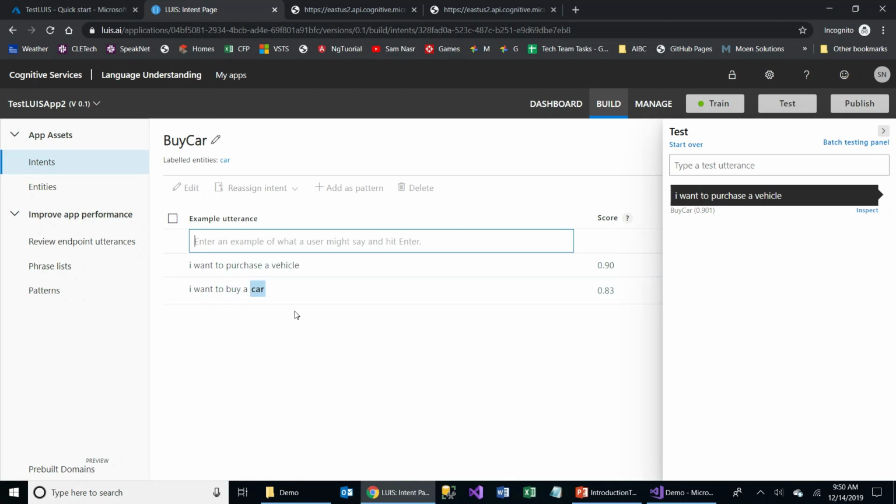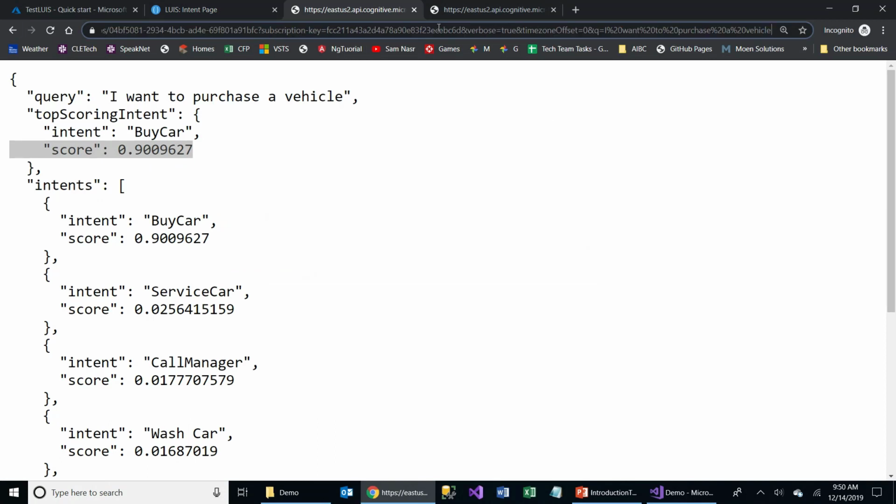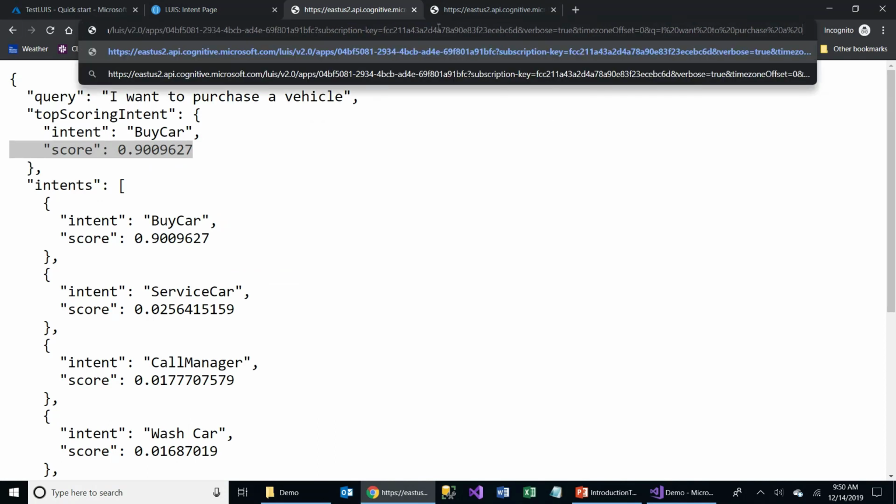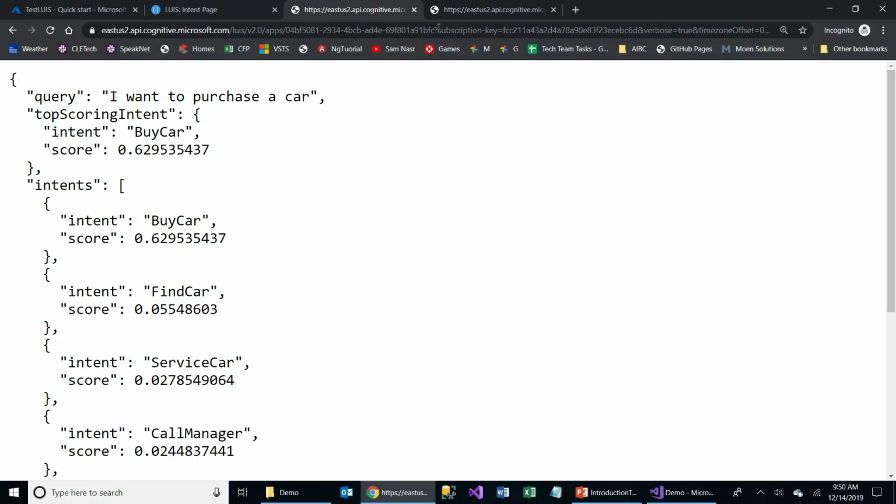Now, what if I was to say I want to purchase a car? Different words, but it gathered from the intention and how I trained it that I want to purchase a car is the intent that I want to buy a car. And so it came back with a confidence score of 62%.